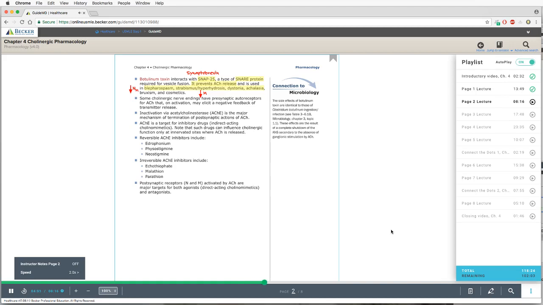We do know that botulinum toxin is actually isolated from a species of Clostridia. So I would recommend you review your microbiology at this point and remember that Clostridia, for instance, would be what? Gram-positive or gram-negative? I'm sure you're telling me that gram-positive. Are they cocci, like staphs and streps, or rods? They're rods, just like Stuart. And as you look at these gram-positive rods, you know that gram-positive rods would like to know whether they're aerobic or anaerobes. And all Clostridia, just like bacillus, are anaerobe and spore-forming.